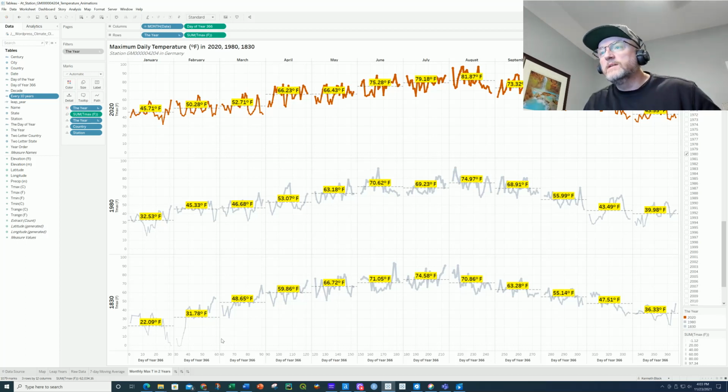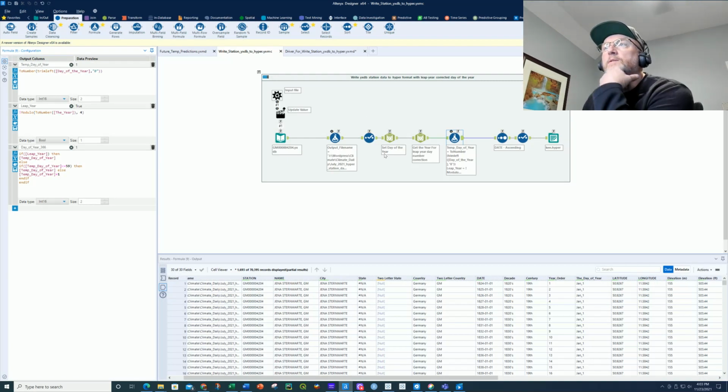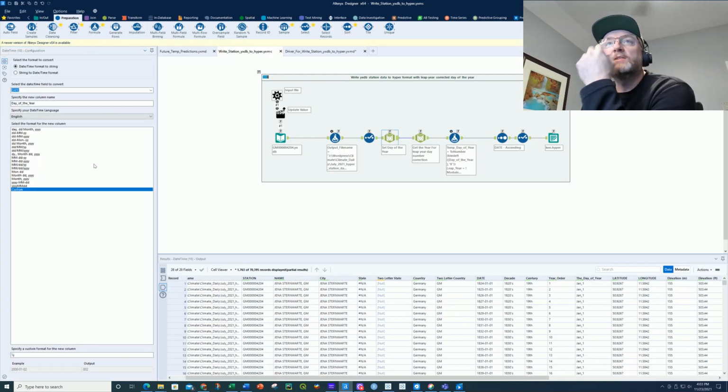So what I did was I wrote a little formula in Alteryx to do that. How did I do it? Well, I started off with a date field, and I wanted to simply get the day of the year. To get that, you just use %J. So you use the DateTime tool, set the day of the year, and use %J as the custom format for the column.